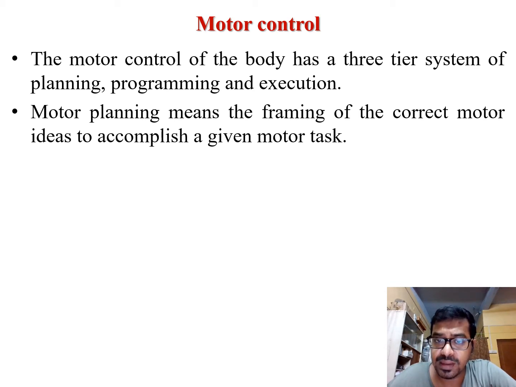And to do it smoothly, even before I am doing it, I need to have the framing of the correct motor ideas ready. And what is that? First of all, I have to turn because I am facing you, and not reach the blackboard straight away. I have to go towards the place where the chalk is, pick up the chalk with my dominant hand because I am going to use it to write, then reach the blackboard and then start writing. So that is the correct motor idea, and it has been framed and is ready in my mind so that I could do the job smoothly.